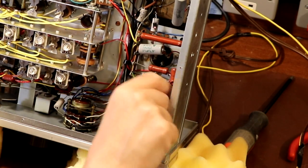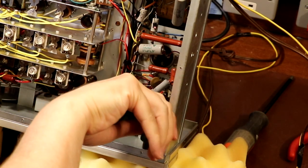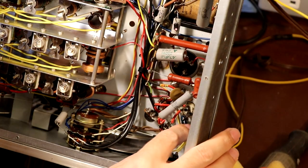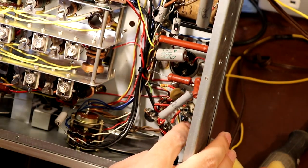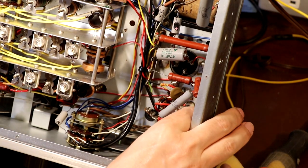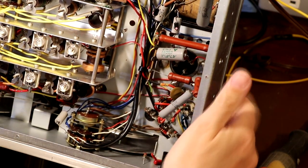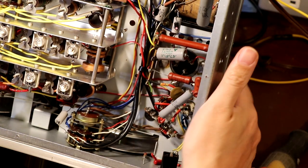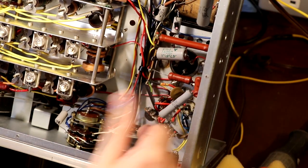I'm sure it doesn't need all these capacitors and resistors, it's far too many of them. Snippy snip snip. Now, I did actually intend to go ahead and pull this valve base out, but unfortunately this valve base is being used to join some of the heater wires, the filament wires. So what was used as the amplifier in the crystal calibrator, obviously it's a valve, so it's got a heater supply, and it's got some blue and black wires going onto it there.